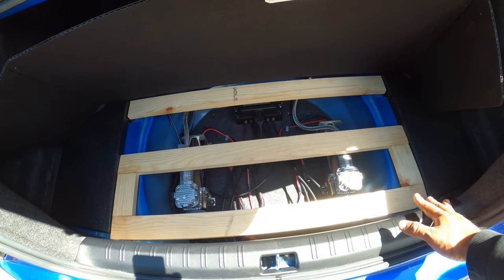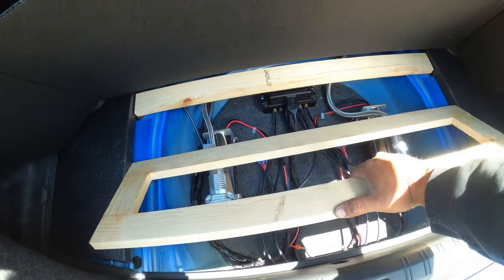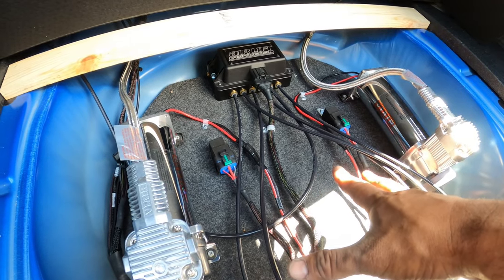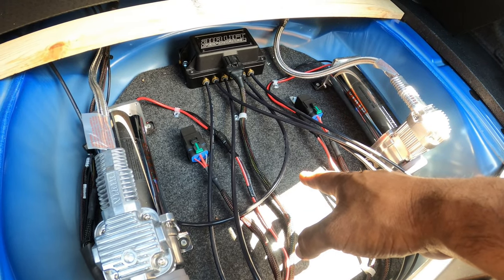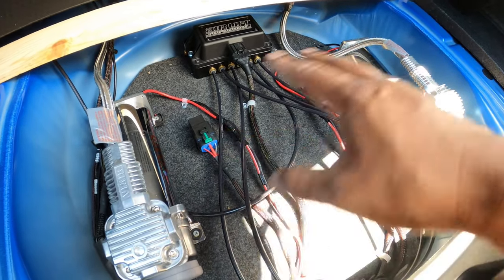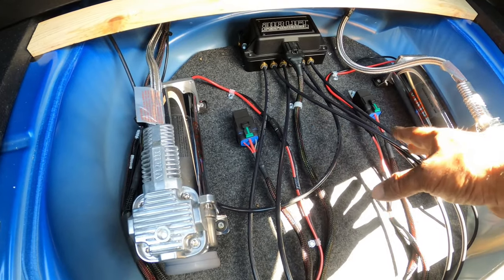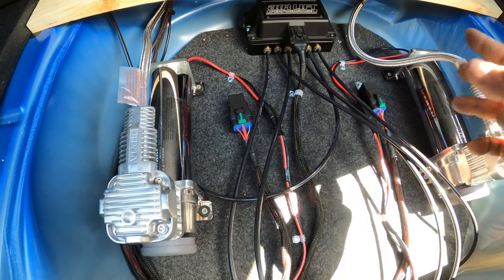So we made a basic frame for the floor to support the little plastic cover that's on the car here, but it comes right out. And you can see it's a dual compressor. We left all the wiring exposed on top, and the main reason for this is maintenance. Believe it or not, maintenance is a huge key to your success or liability with your air suspension. Since it is a hidden suspension setup, it's not a big deal. If you're trying to go more show, all you have to do is make holes everywhere you want, and then route it underneath, and you can hide everything. Everything can be completely hidden. It's your choice.